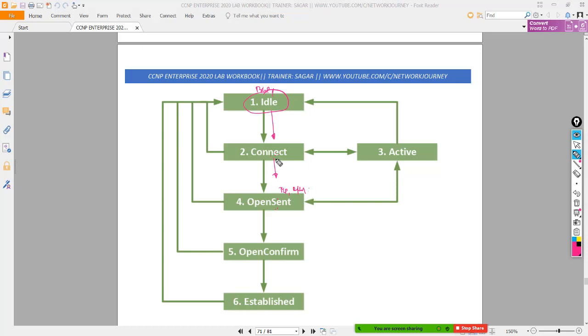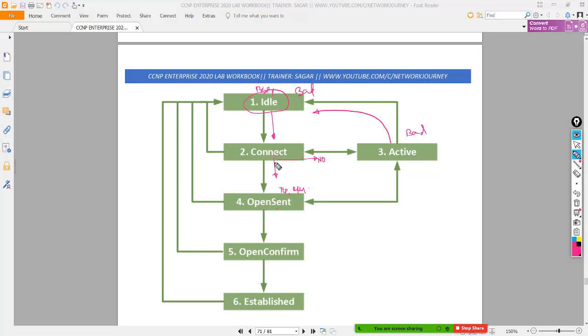But if the three-way handshake wasn't successful, maybe port 179 was blocked, it's going to go to the active state and active will go back to idle. So that's why I say these are bad states in case of BGP peering. So connect, yes or no, depends on whether it's going to be successful.